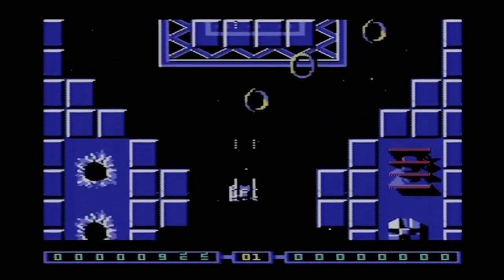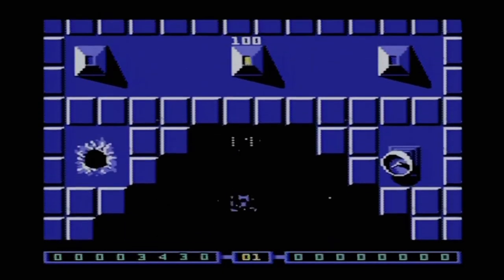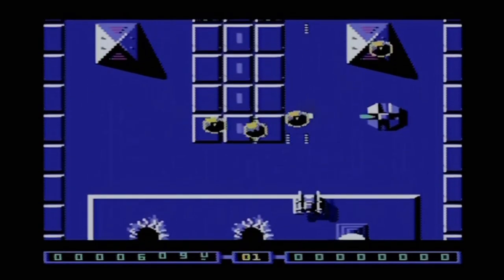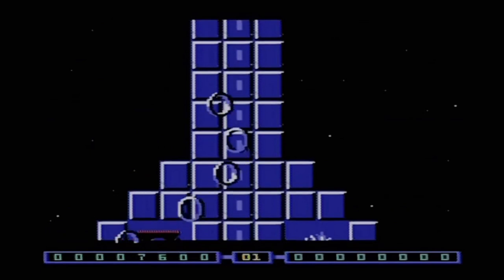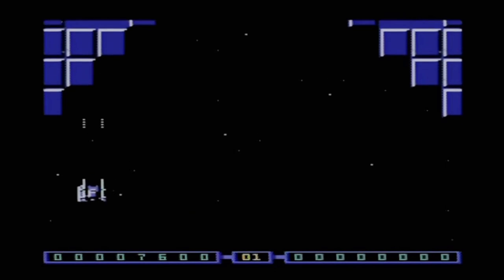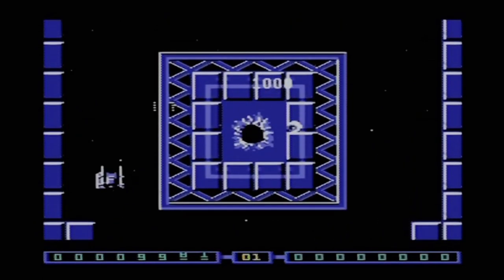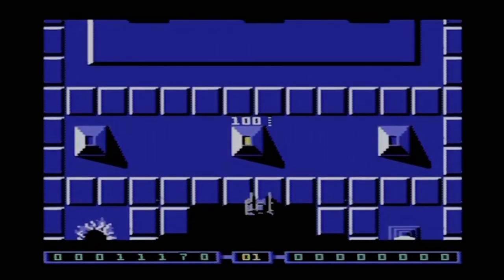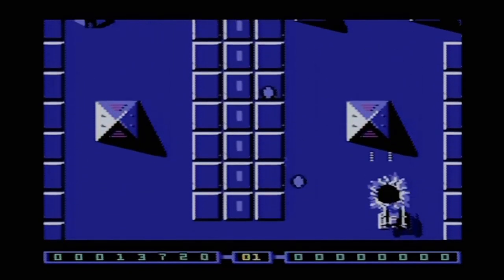Let's go again and see if I can get any further, because so far it's been abysmal. There are lots of things you can shoot on the surface of the ships, and a few you can't — like these pyramids here, you bounce off those. It's quite annoying that when you die you get sent back to the start of the level again, which makes it a bit tedious. Hopefully I can make some progress eventually.